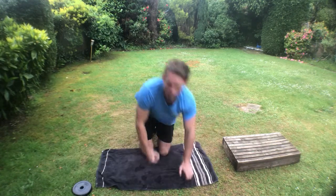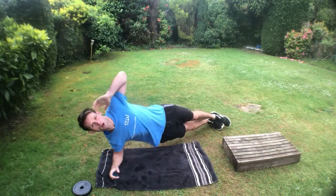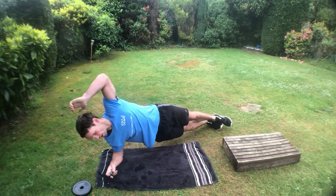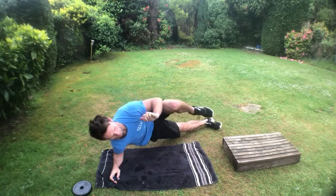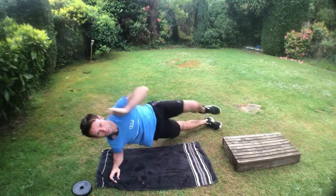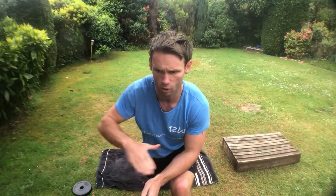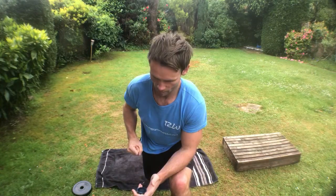Okay, good. Swap it over, same, other side. Push steps forward, either hold or do the knee to elbow. And obviously we're trying not to let the hips drop down to the floor. So we're still working that bottom side obliques. Right, keep it going, last 10 seconds.